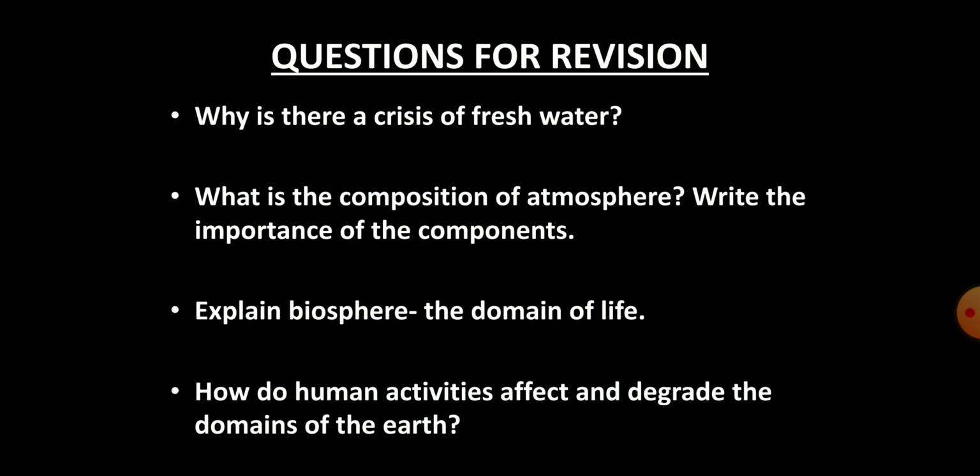Now try to solve these questions. First question: why is there a crisis of fresh water? Second question is, what is the composition of atmosphere? Write the importance of the components. Third question: explain biosphere, the domain of life. Fourth question: how do human activities affect and degrade the domains of the earth?